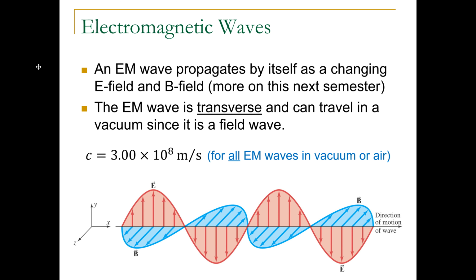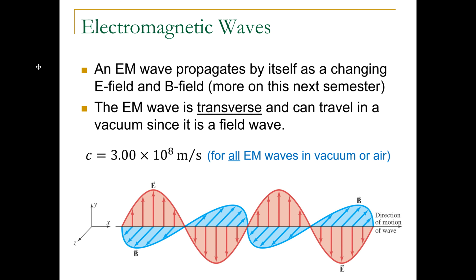All EM waves have a constant velocity when traveling through a vacuum, and that speed is 3 × 10⁸ meters per second. It's not exactly 3.00, by the way. That's rounded to 3 decimal places, or 3 sig figs. And it's the same speed if we're talking about EM waves traveling through air. It is a tiny bit slower in air, but it would still round to 3.00.